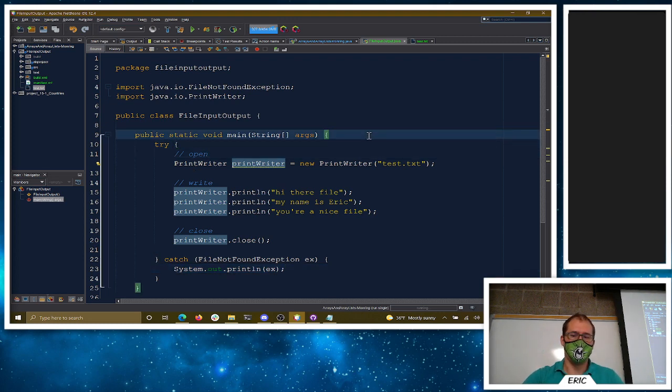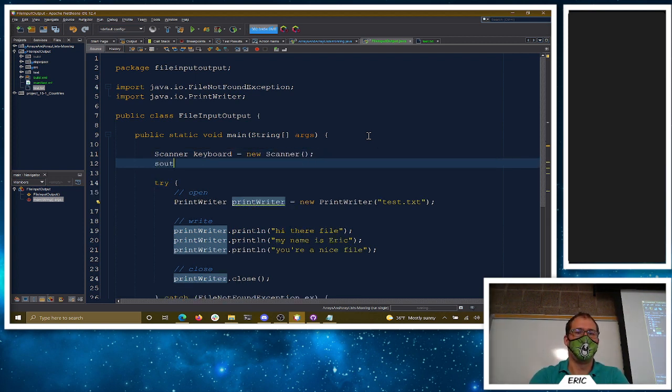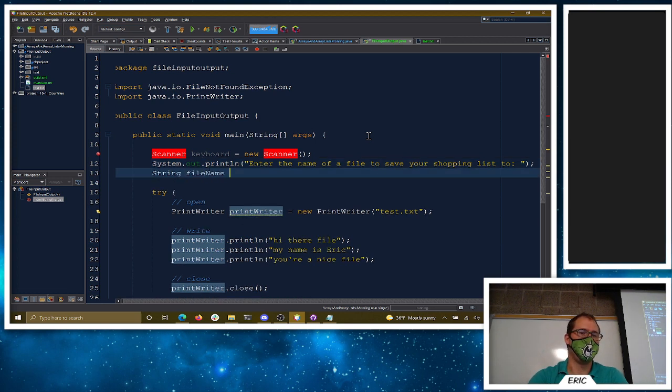But what we might want to do, right, we might ask the user, scanner keyboard equals a new scanner, ask them, enter the name of a file to save your shopping list to, and we'll have a string for the file name is keyboard.nextLine.